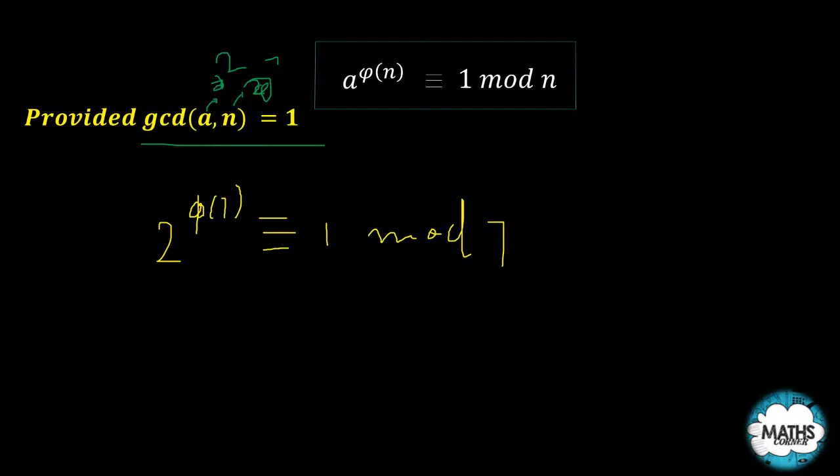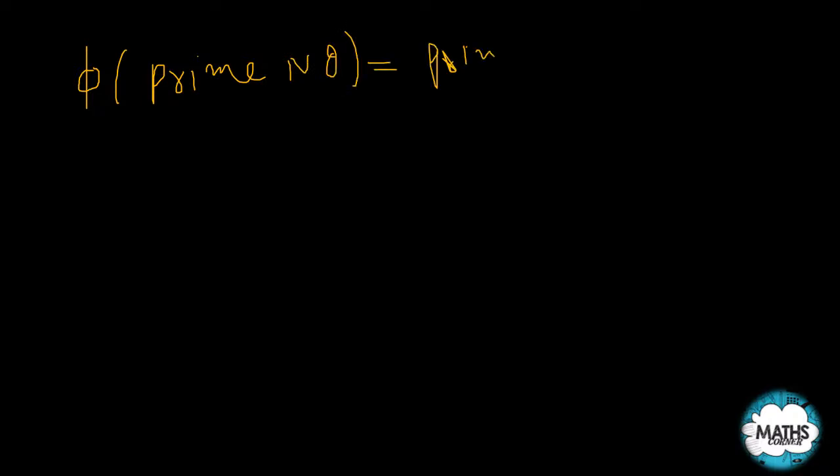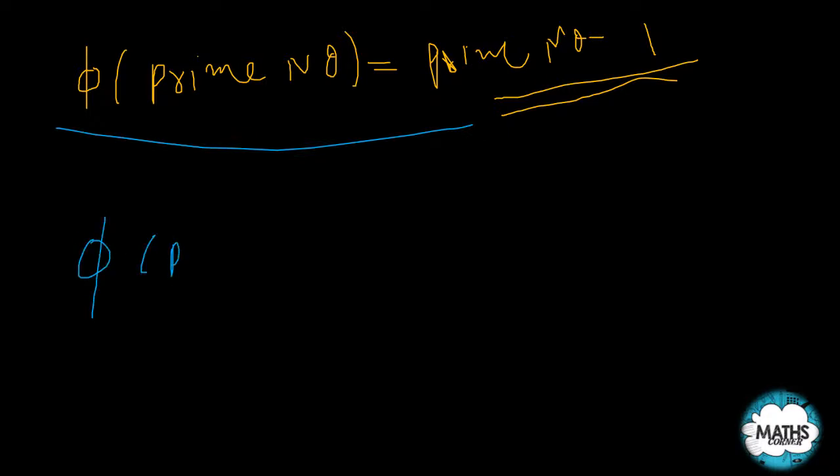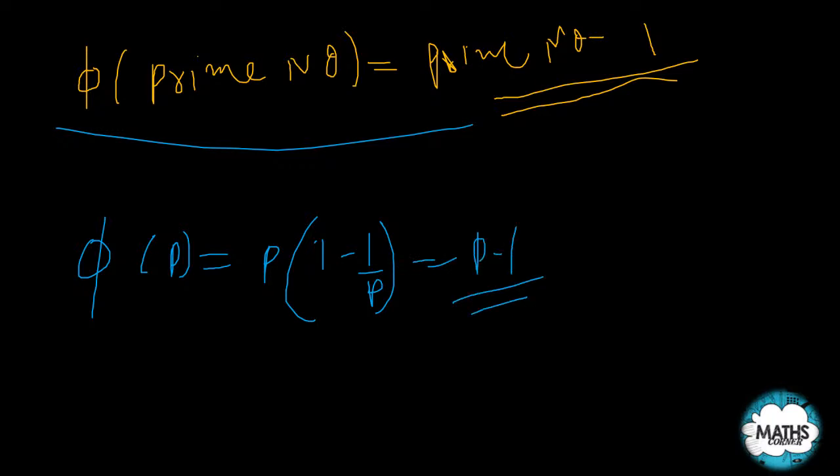Now what is phi of 7? I have phi of 7 will be 6. The one thing that you need to remember is that phi of any prime number is equal to the prime number minus 1. I can also prove this using a formula. Let's say phi of prime number p will become the number itself, p, into 1 minus 1 by p only, since p has only that factor, so it will become p minus 1. So phi of any prime number is prime number minus 1. Okay, so what will be my phi of 7?